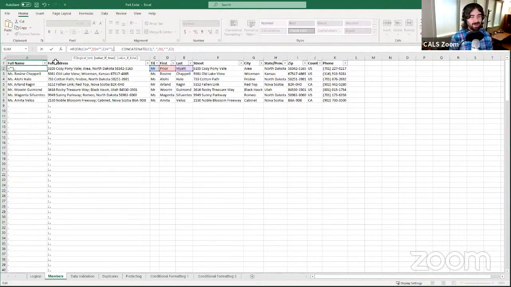Okay, so after my parenthesis there, closing up the OR function, I'm going to put a comma. And now we're being asked for the value if true of our IF function over here. So if these are blank cells, our value if true is going to be a blank cell, quotation mark, quotation mark. Then I'm going to put a comma after that. And our value if false is the whole concatenate thing.